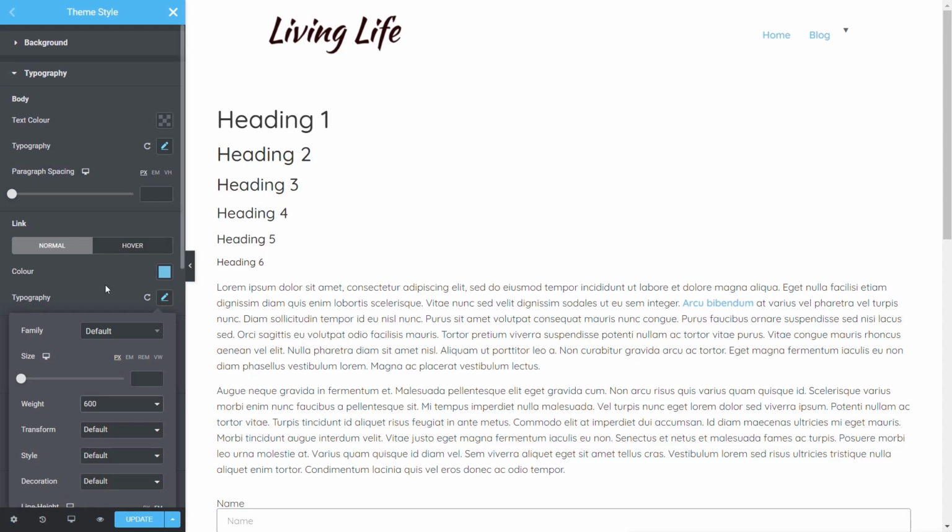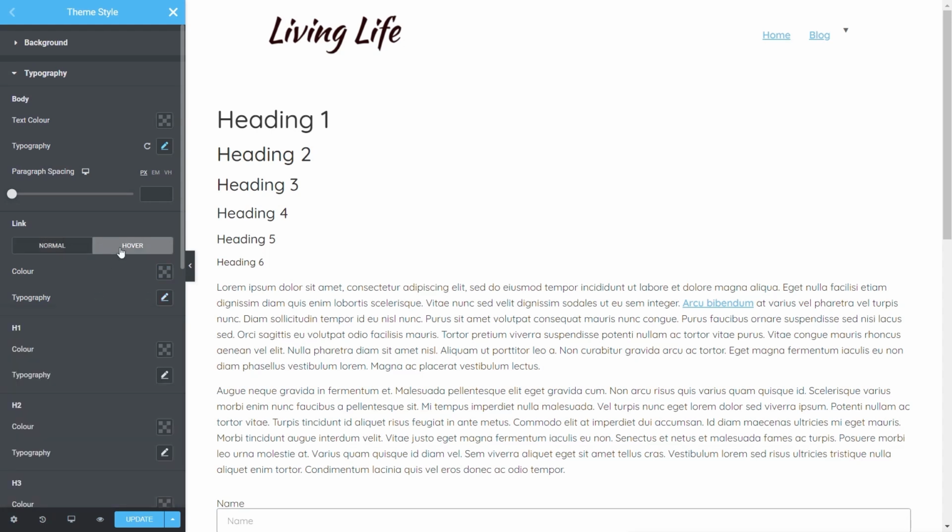That already stands out a little bit better. And what we can also do is put some text decoration and underline this so it looks a little bit more in keeping with a traditional looking link. Then we can jump over to the hover state, and if we don't make any changes on there, everything will stay exactly as it is when we hover over, which gives no kind of visual feedback.